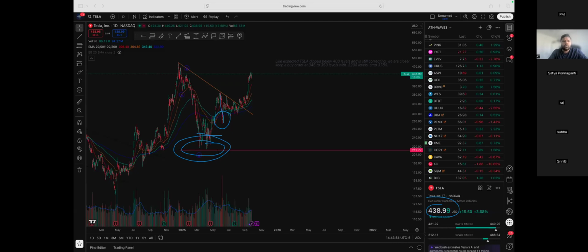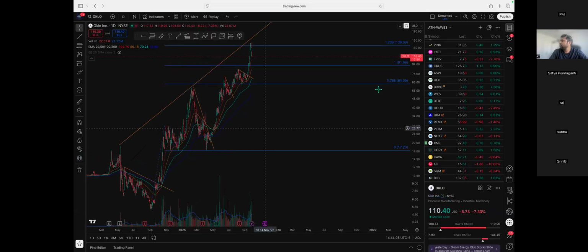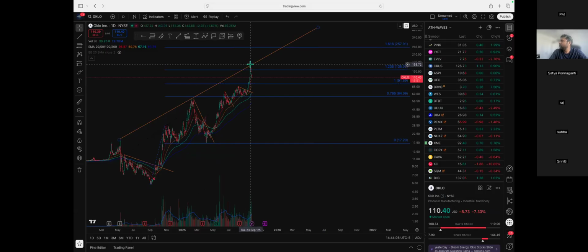That's with Tesla. Oklo, I mentioned 150 and said to book it, but it didn't go there. This was the reason I mentioned you can go touch this level. If I put it here, it's a manual thing, right? Wherever I put the mouse, my thinking was that this is the resistance, which should act pretty well, and it tries to correct from there. That's when I mentioned touching it here would be 150. What it did was 144.49, 145. So a $5 target is what we missed. It is coming back now. I don't think I can say right now whether this is an exit or not. It can also do this.